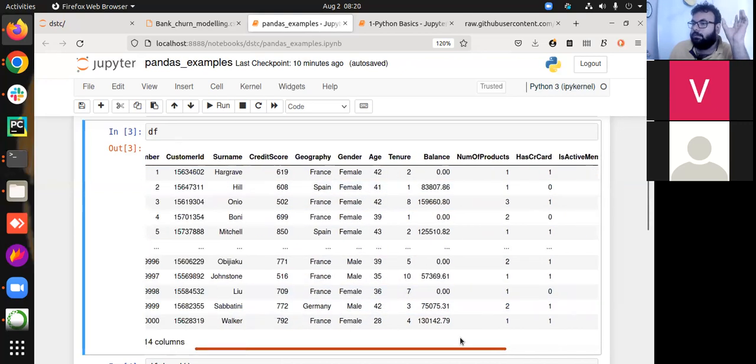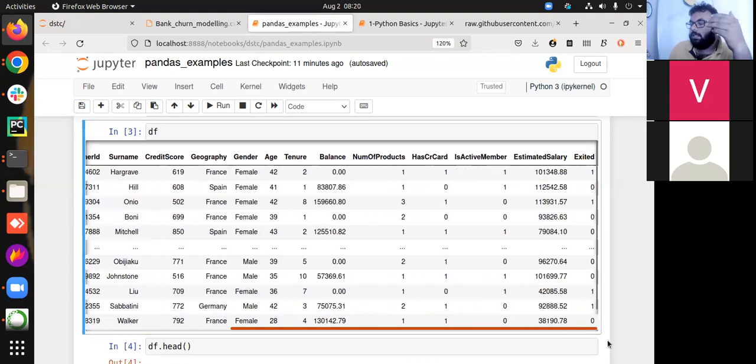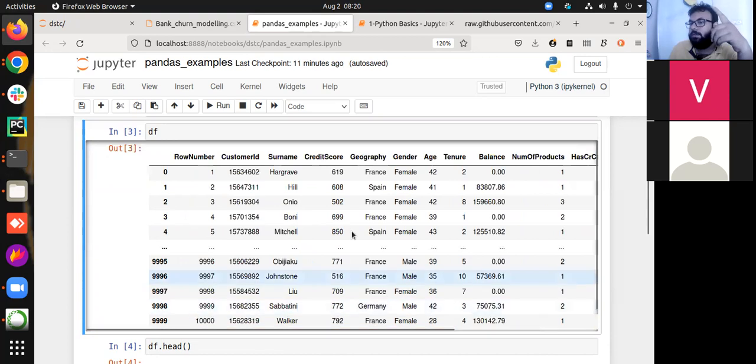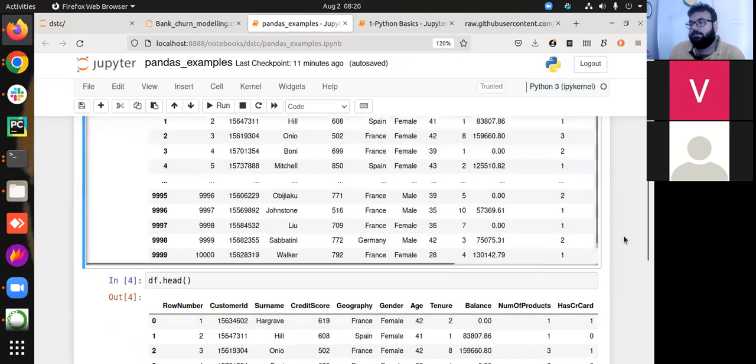Okay. Today and in the next session, we are not going to discuss how to find if a customer has exited the bank or not. But we are going to discuss how to access and operate on this data set using Pandas, because our intention is to learn Pandas.